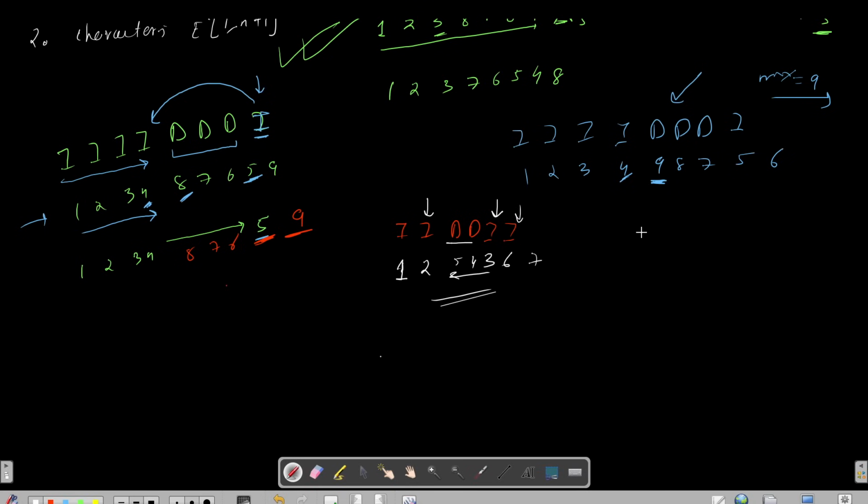So let us discuss the case where we have no I's in it, that is D and D, right? So for D, we are doing nothing, so we'll just proceed ahead. The answer will be empty. Again, D, we'll do nothing, proceed ahead. So they have another D. Right, so you have reached the end of your string, right?